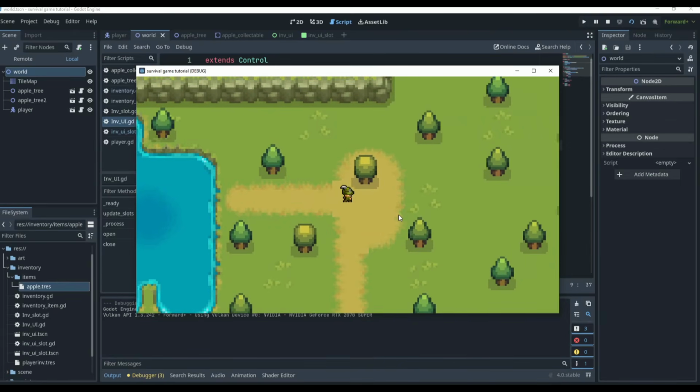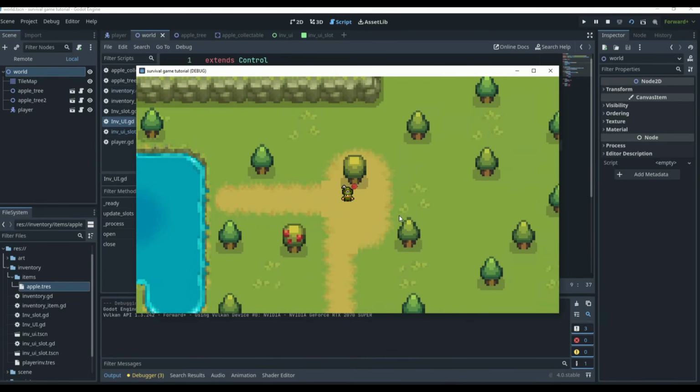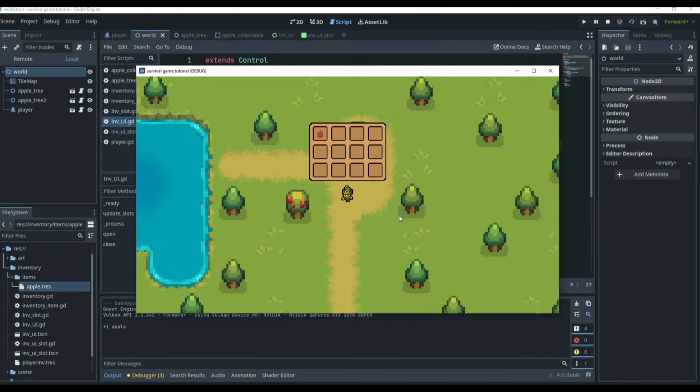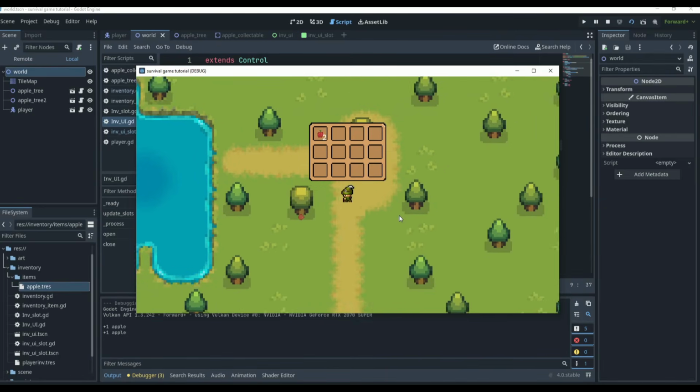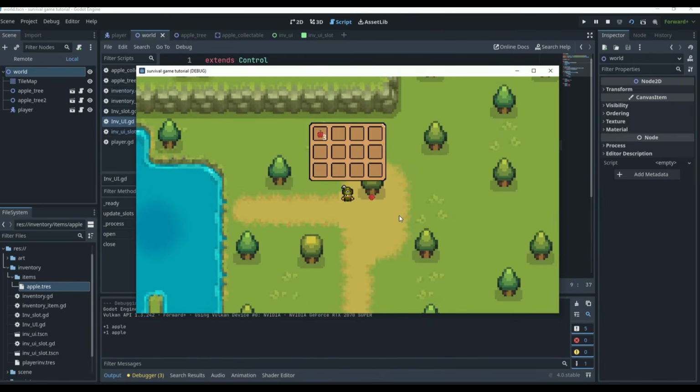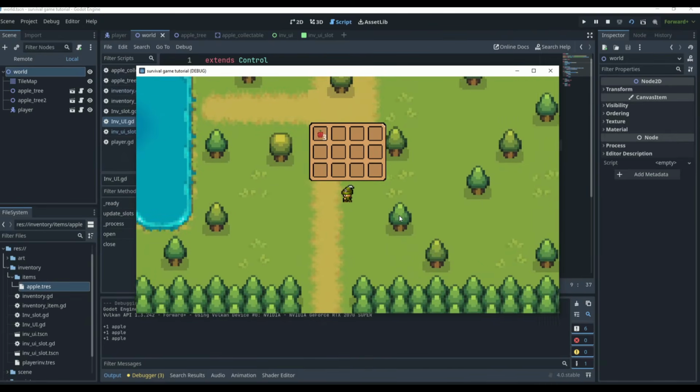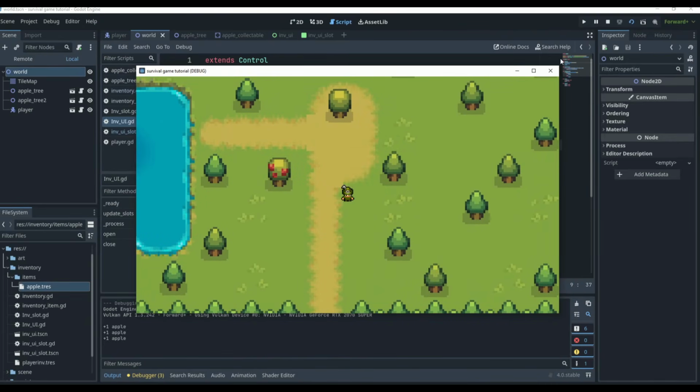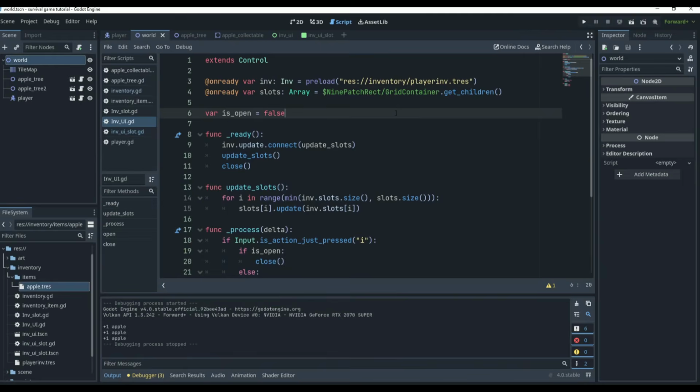Now if we play the world, everything should work better. We can see that if we collect an apple and open up, it does not have a number. We collect another apple, then it does have a number. And now it's going to count up forever, just like that. 3, and then it's going to go on forever. But real quickly, that's basically the working inventory. I just want to go through very quickly how to create an actual object in case you're trying to add more objects to your game.